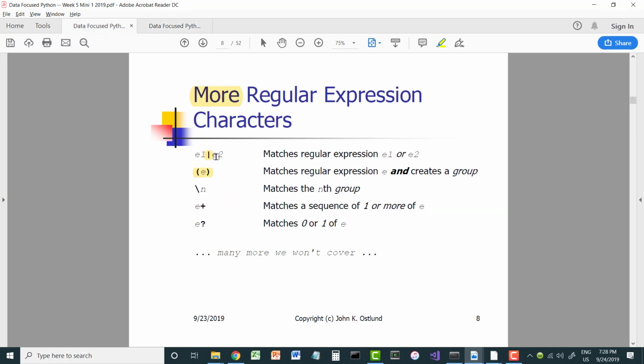Okay, so we've got vertical bar, we've got groups. Now, we also have plus and question mark, which are kind of related to star. Remember that if I have a character followed by star, it means to match 0 or more of that character. If I have a character followed by plus, it means to match 1 or more of that character. So in the case of plus, there has to be at least one occurrence.